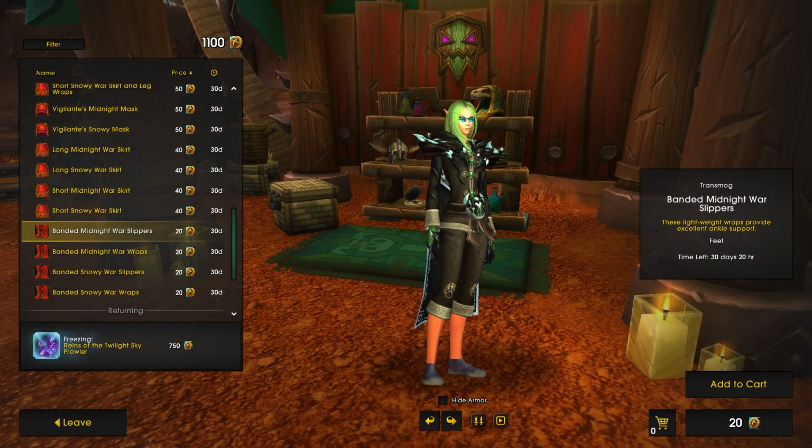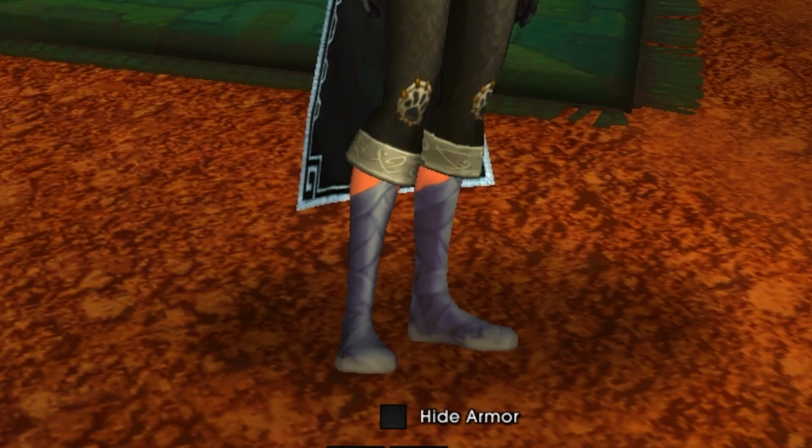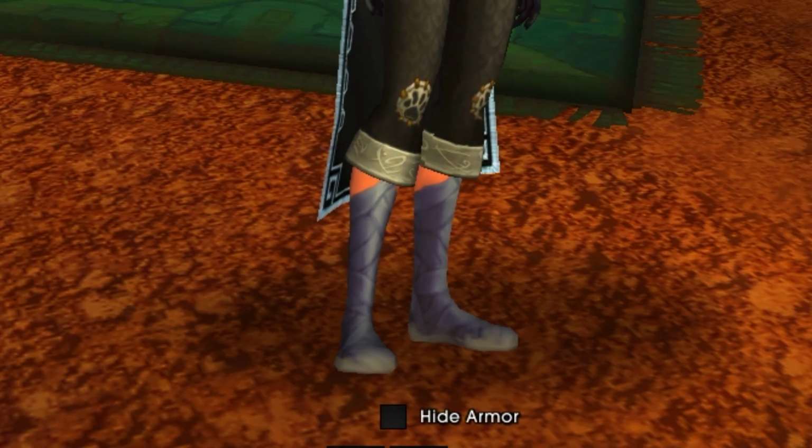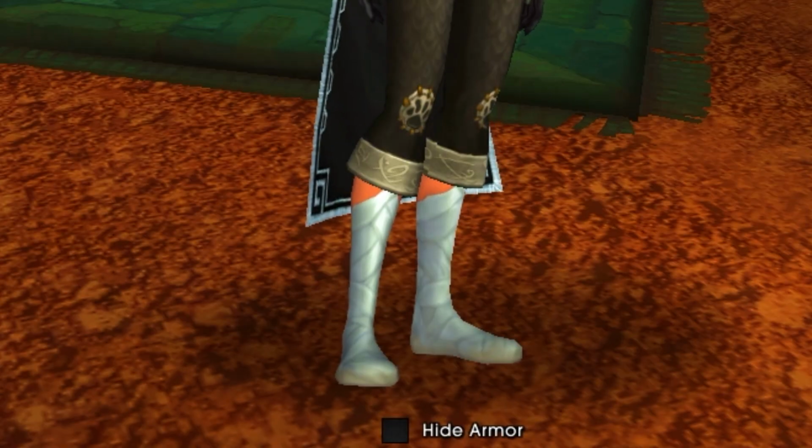And for 20 tenders a piece, we have the footwear that goes along with those skirts and leg wraps. So we have the Banded Midnight War slippers, we have the Banded Midnight War wraps, so these ones go up the leg a little bit more, and then we have the same thing in white as well. We have the slippers, and then we have the leg wraps as well.